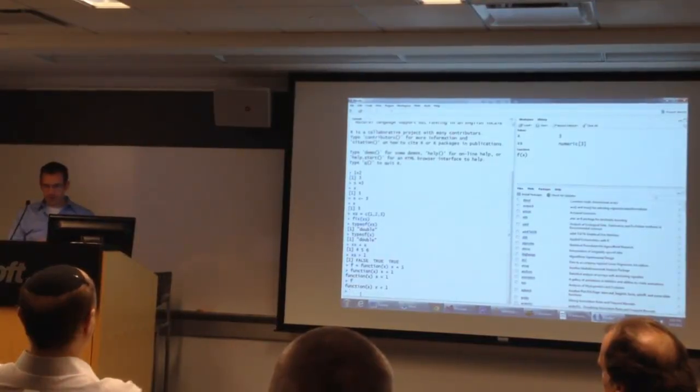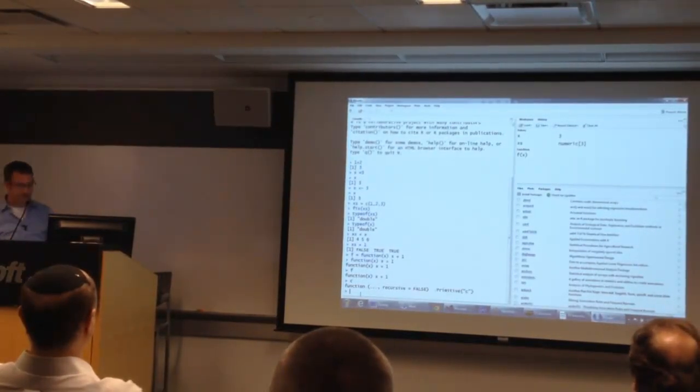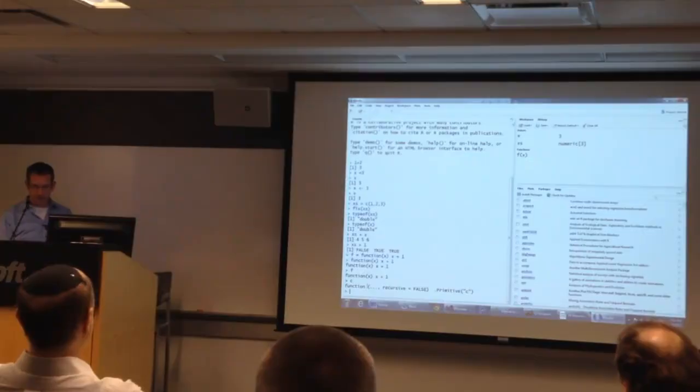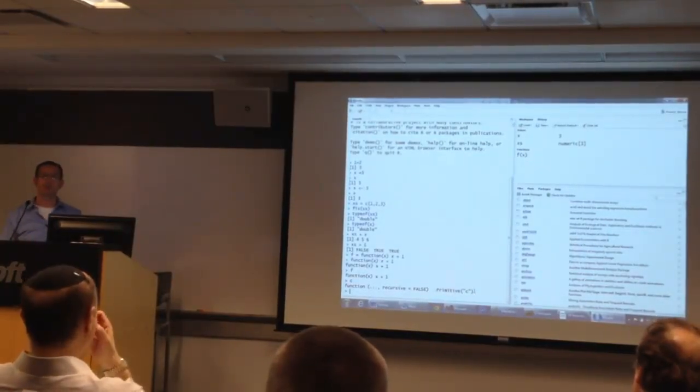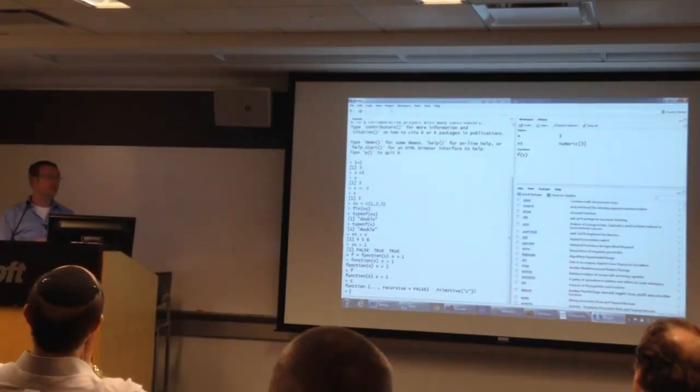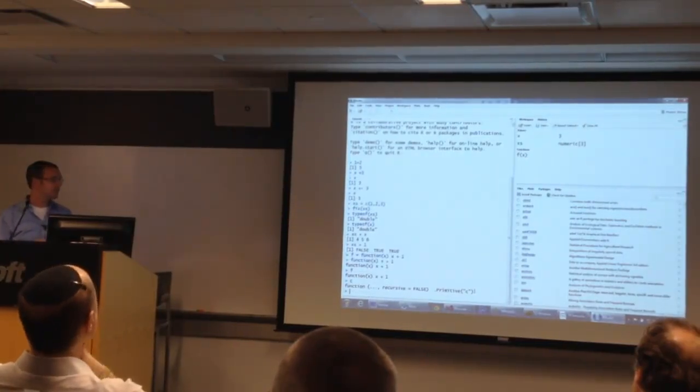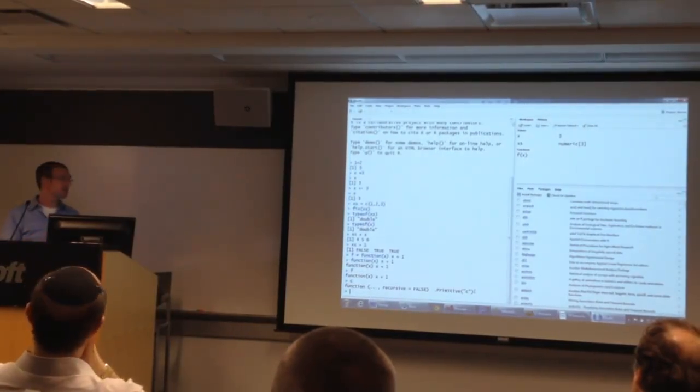What else do I look at? So let's look at more complicated functions. c. Well, actually, it's not that. So c was the thing that creates a vector. So you can see here, this is kind of interesting. Just start on the right-hand side, we've got .Primitive("c"). This is how you call into a primitive function in a runtime. And you can write your own things in C as well.